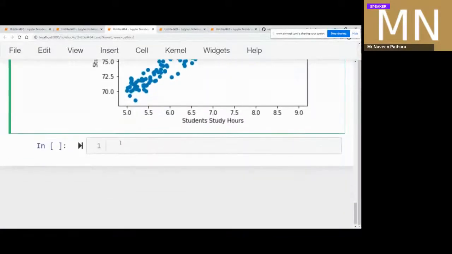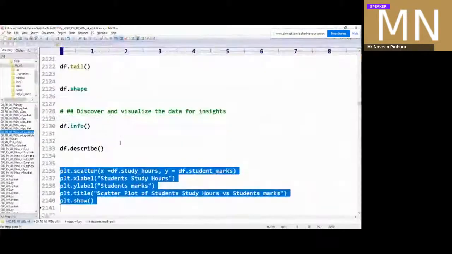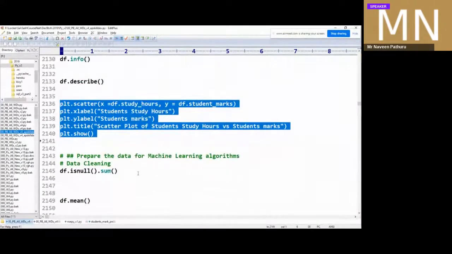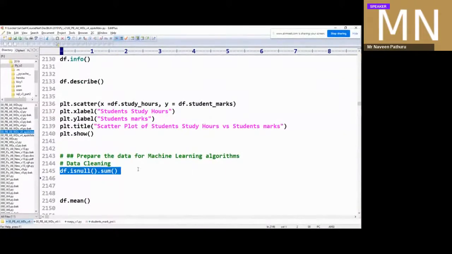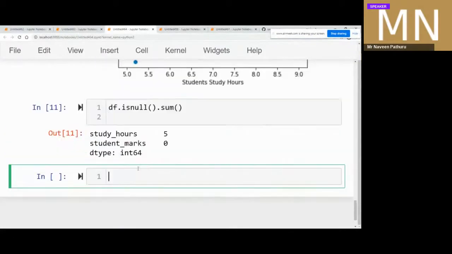So let's try to understand, guys. Okay, let's see what we can do. Remember, visualizations give you correlation, but they don't tell you the causation. So before that, take a look at this. Here's a little bit of what we call data cleaning. What is it? Take a look at this.